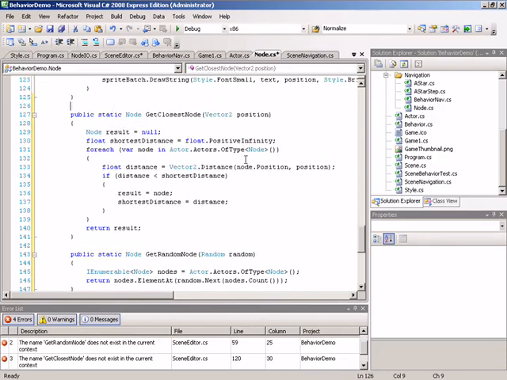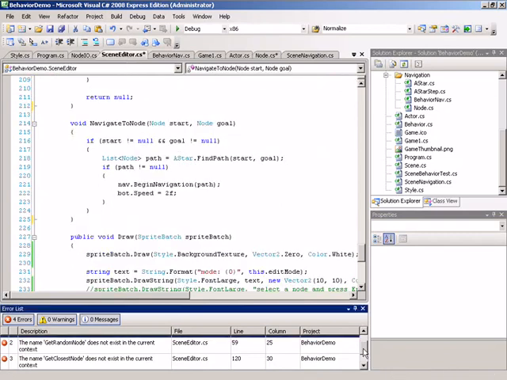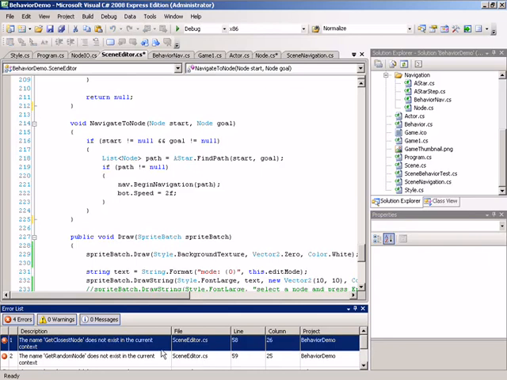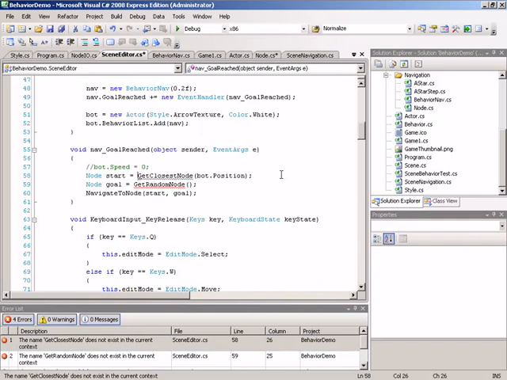Let's finish things off by readjusting our Scene Editor to point to the correct locations of these new methods. Back in Scene Editor, we can actually jump through the error list one by one to simply jump to the places that require adjustment. The first of these is going to be inside of the goal-reached handler inside of Scene Editor. It's here that we're picking a new node to begin navigating to. So first off, we need to gain access to the getClosestNode method. This is now housed in Node, so we change the name here to node.getClosestNode.